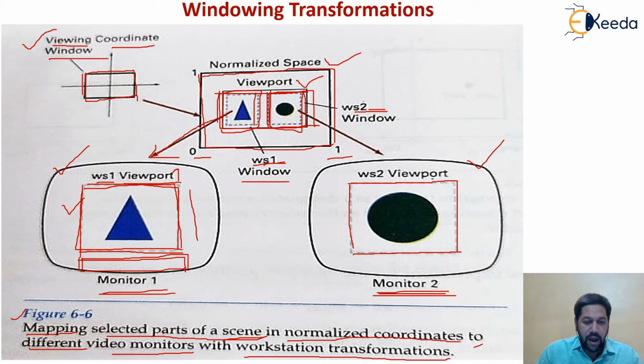This may be my viewport number 3. This is my viewport number 3. This is my viewport number 2. Now you can decide. Generally, the viewport will not cover the complete screen. I repeat the sentence again: the viewport generally does not cover the complete screen, but it covers some part of your screen.